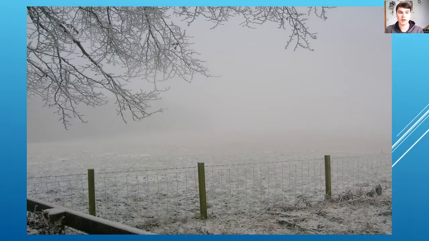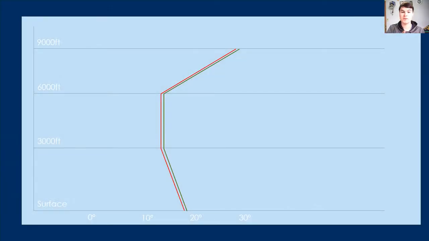Let's take one more look back at the inversion fog. There we go. This is the inversion fog, and like I said, ice all over, and you can see it's very foggy. This is what happens when you get inversion fog or freezing fog. Notice how your dew point and temperature lines are right next to each other, but look how this is happening. You have temperatures down here. Now remember, I put these temperatures in Fahrenheit, not Celsius. Remember, Fahrenheit, not Celsius. I don't want to make you guys go confused.